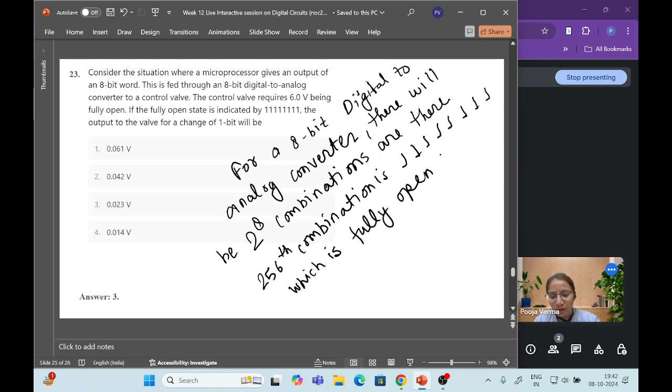So for the fully open state, there is 6 volts. The control valve is fully open.